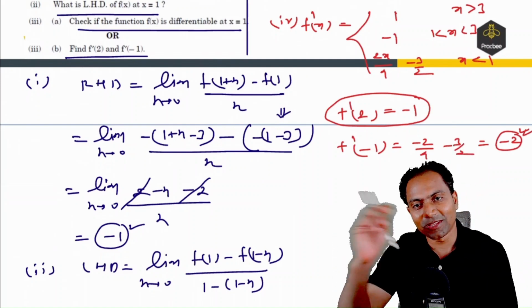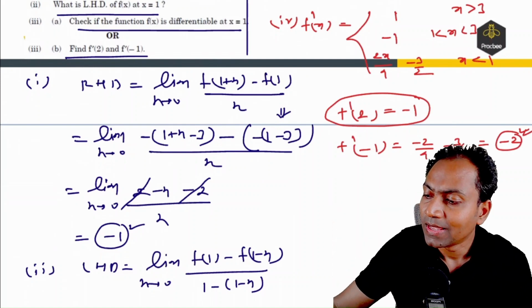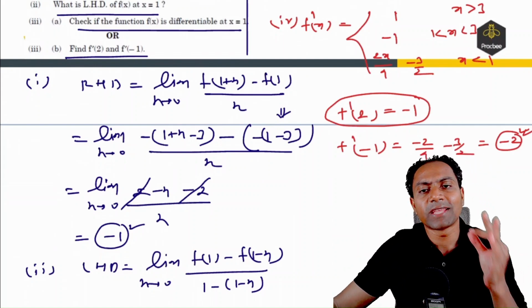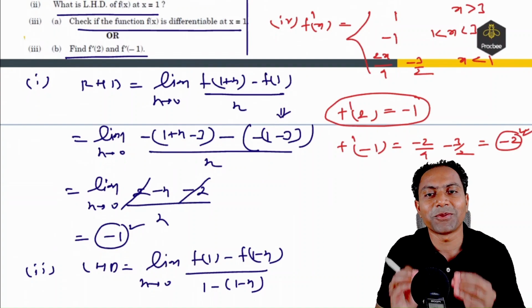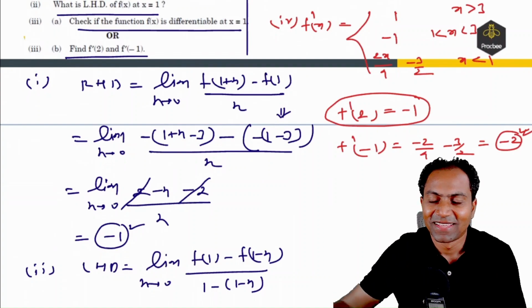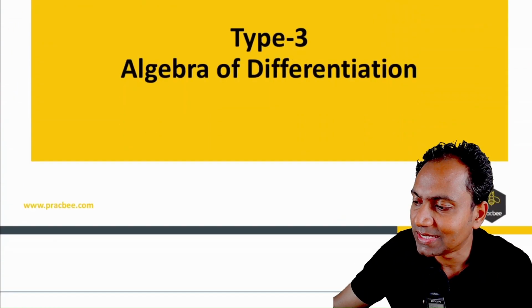They have answered all the parts of the question. And you can see that 99% of questions, in fact 100% of questions in board exams, can be done just by finding the value of LSD and RSD. Now if I move forward, let us see the next problem type.